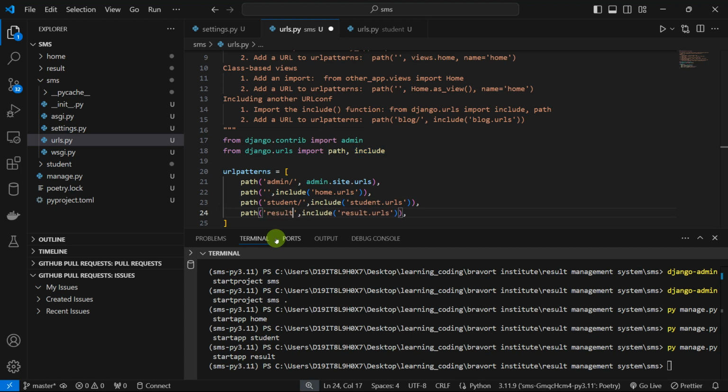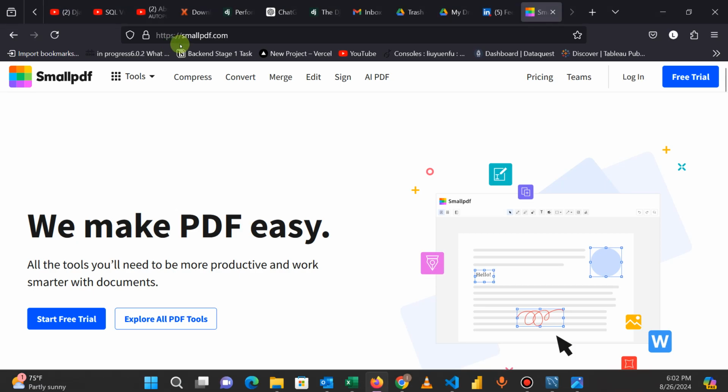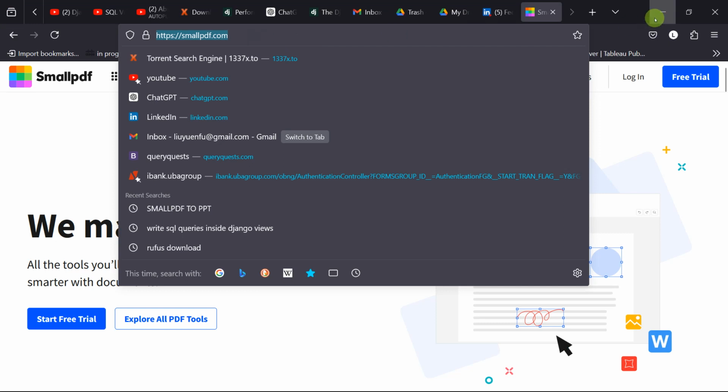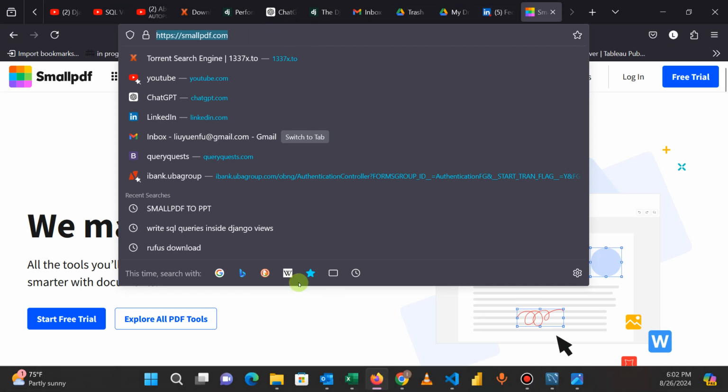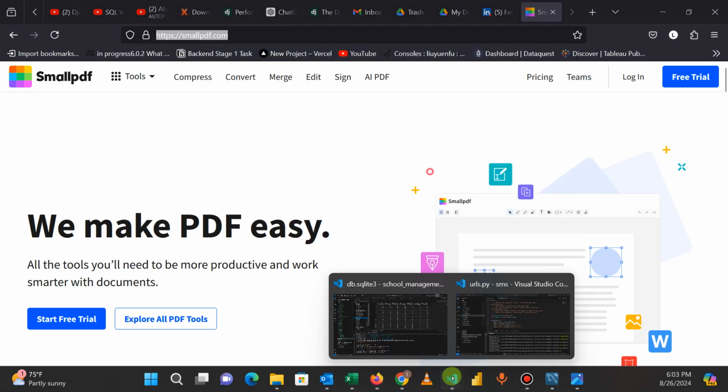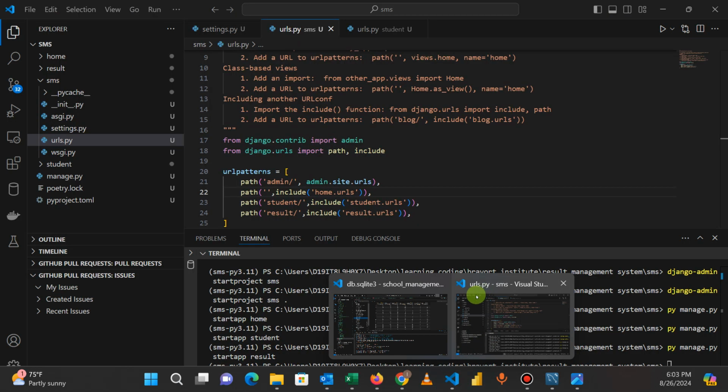So the same thing with the results. Only one can take empty. And if you so want, you can add something here, slash home, but it's just standard practice that for any website you actually visit, there is no slash path as well. So a landing page. It's really important that you actually create a landing page for it.